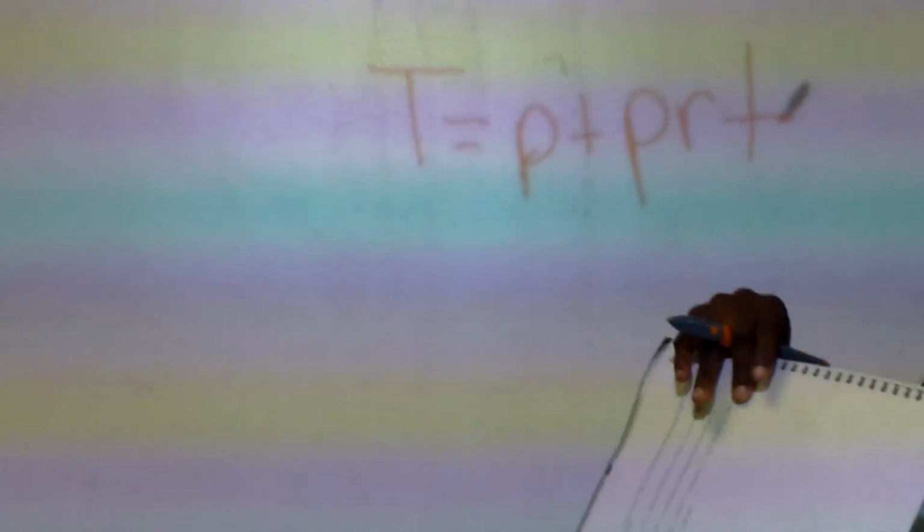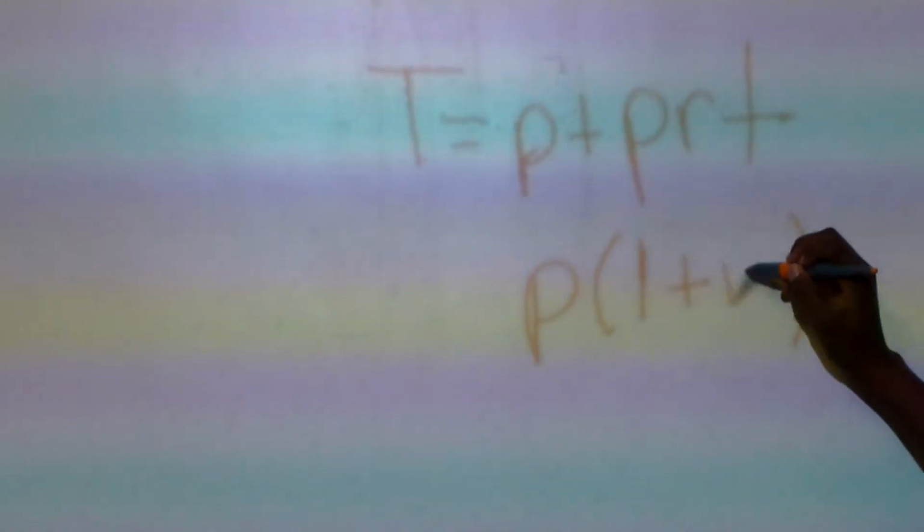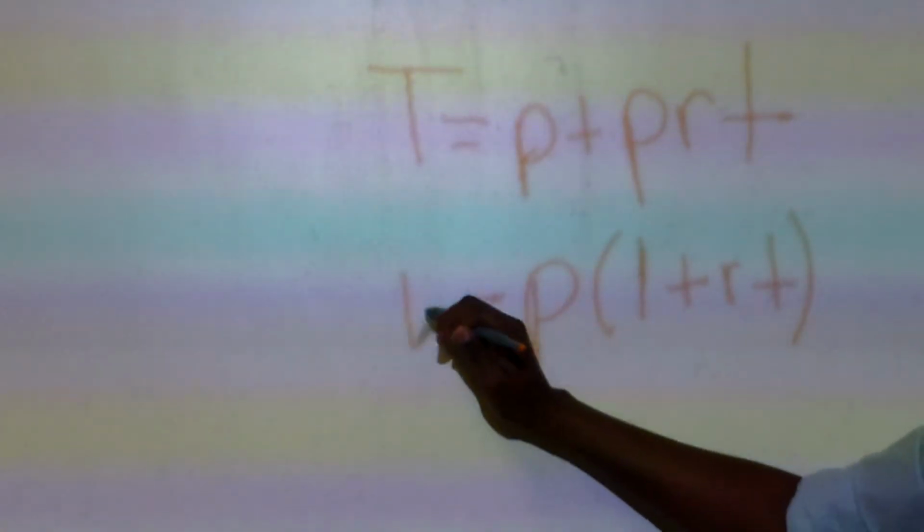We're kind of going to go backwards and see what were the numbers that were distributed, right? They both have a P in common, so remember we're going to pull a P outside of the parentheses, because obviously P was distributed, that's why it's in 2 terms. And what's left over here? Is anything left over? No, but we can't leave it blank. Something has to go there, so we're just going to put 1, yes. And then over here, what's left over? RT. So obviously if you go back, P times 1, that's how we got P. P times RT, that's how we got PRT. And we're going to bring everything down, equals T.